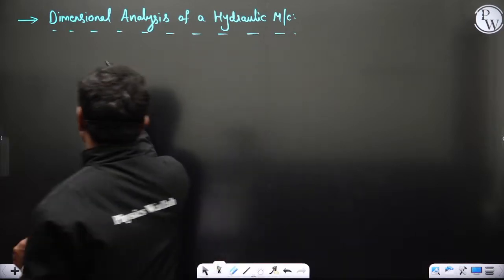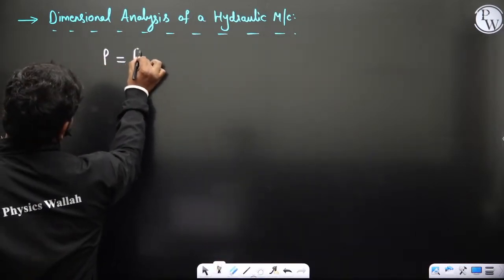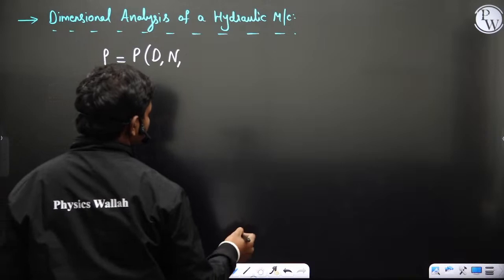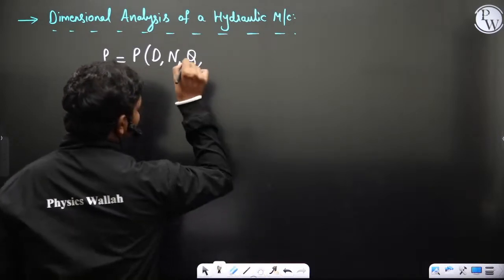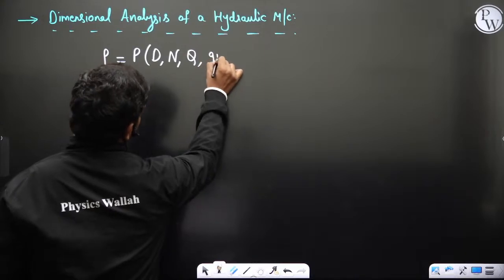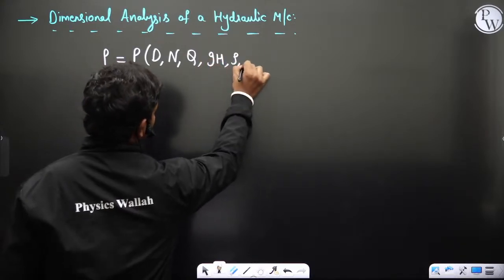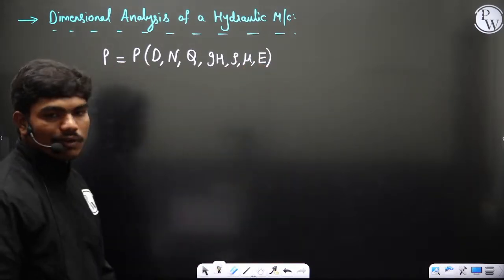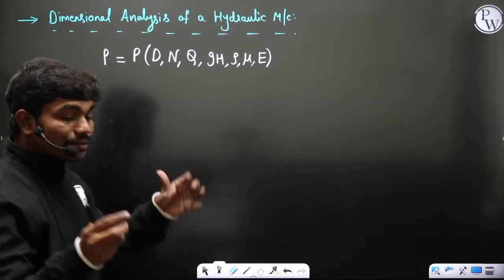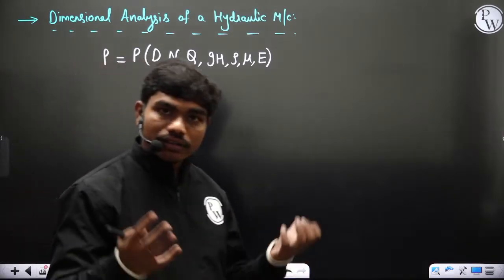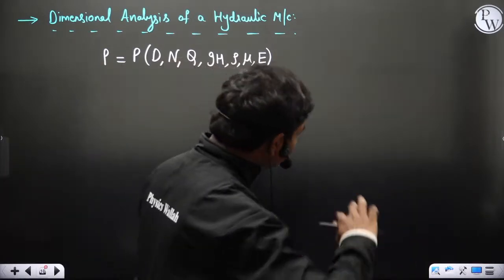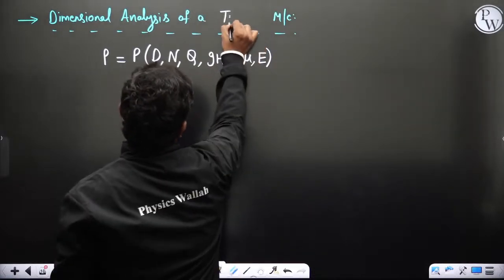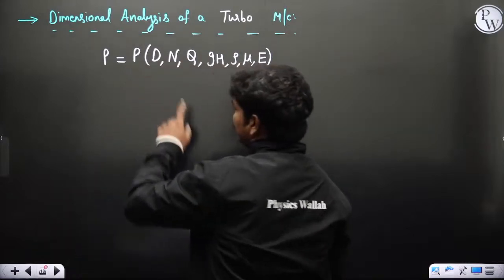Okay, so power in general for any hydraulic machine is a function of rotor diameter, ultimately the speed at which this rotor will rotate, then the discharge, what is the flow going into the channels, then you have the potential head gH, and also the fluid properties like density rho, viscosity mu, and elasticity, bulk modulus of elasticity. You can have a lot of things like this. Normally, as in the case of gas turbines, the fluid can undergo certain compressibility effects. Okay, so for any turbo machine, P, power, P is actually power delivered.